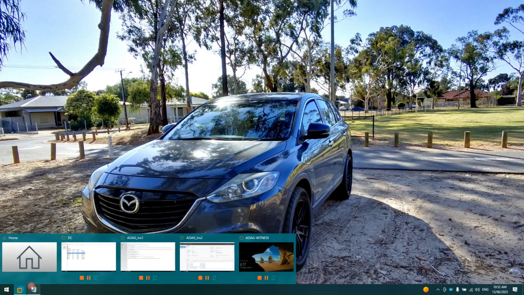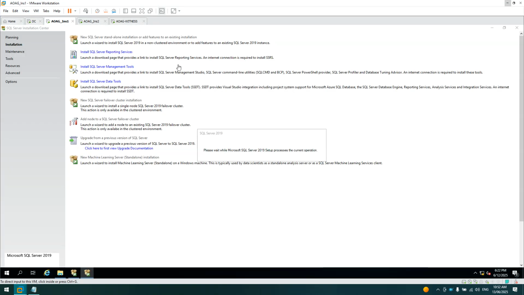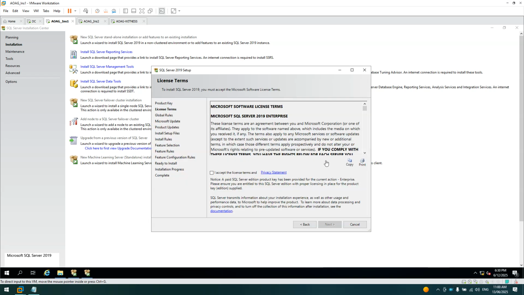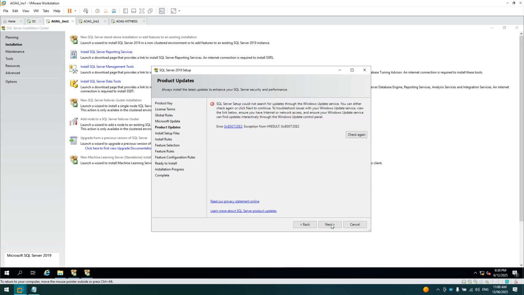Minimize that one. Let's see. No, let's go to the instance. Still installing, so I'll pause this one and resume once it is done, because this is taking too long, since my machine is only a laptop and it's heavily loaded already. So I'll pause this and resume it later. Okay guys, it's all done. Okay, I'll accept this one, then next, just next.